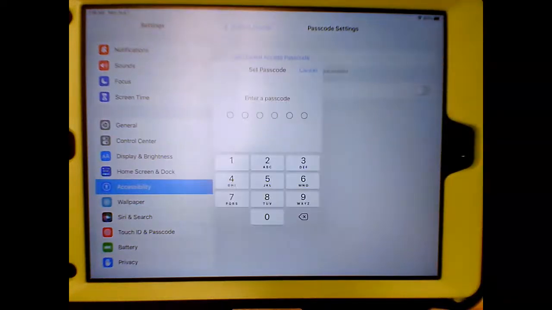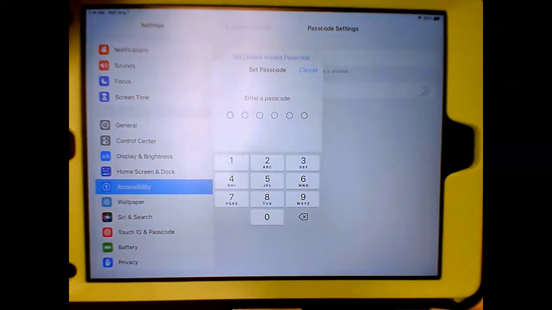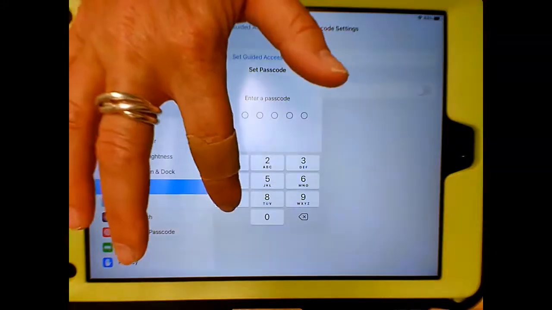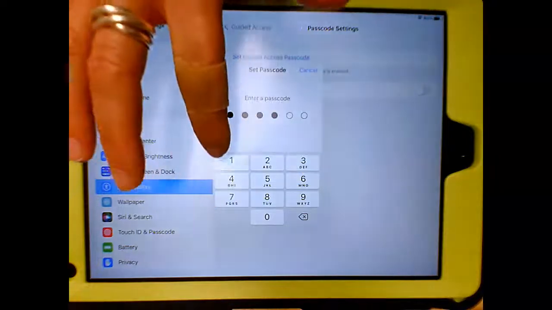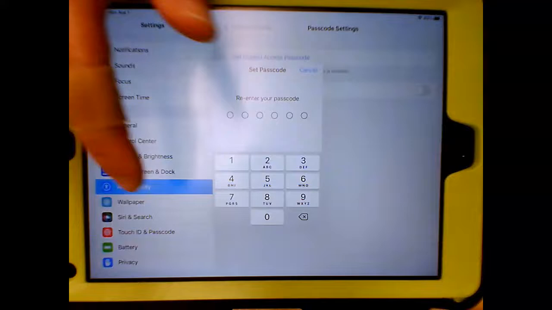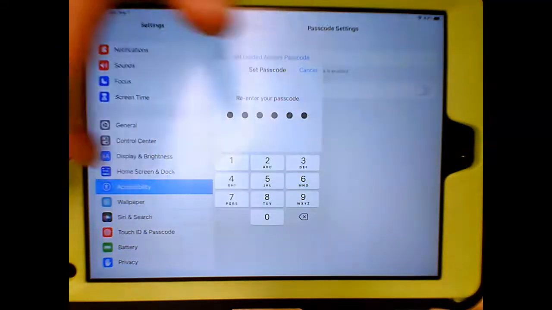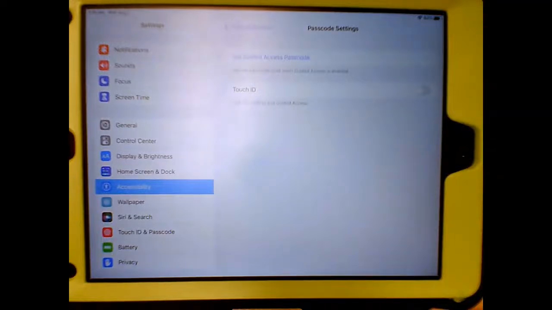So we're going to choose that, and then we're going to choose one that we will remember, but that maybe isn't easy enough for our students. Some people choose it has to be 6 digits, some people choose 1 through 6, some people use the numbers off of their SIRS AVT number, but you can do it however you want. I always like to choose speech. And it makes you type it again, just to be sure. And now it's ready. So we're going to go back to our home button.